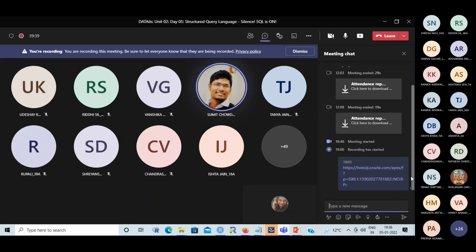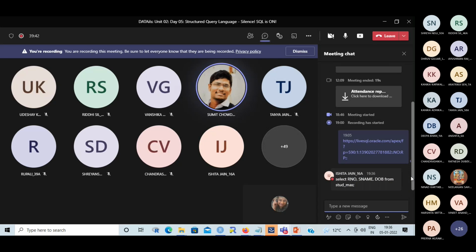Sir, I have a question: in MySQL there is a Control B to beautify the code. Is there any such shortcut in Oracle also? Why do you want that now, Sumit? See, beautification and all you won't be requiring. It is all about how you are going to get your data. But for clean coding, it is required.